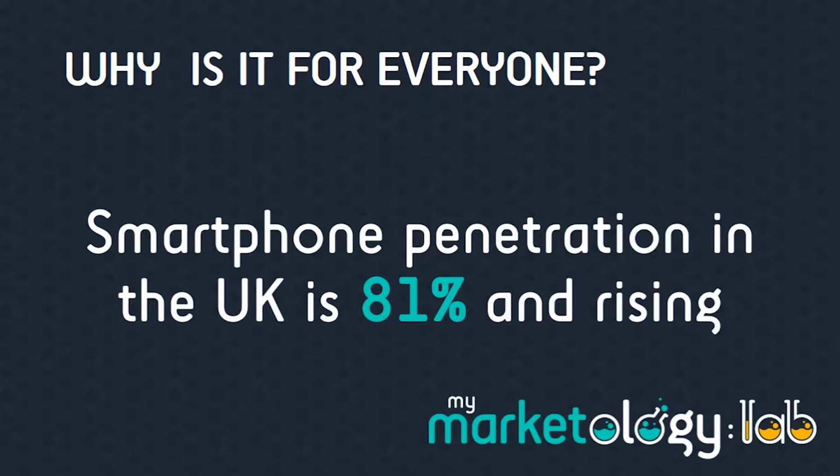So all of this information points to the fact that most people in the UK are using mobile devices as a primary device. As I've already mentioned, there isn't an industry that isn't affected by this change in user behaviour. If you're struggling to work out how mobile is affecting you and how you need to adapt, then you aren't anywhere near close enough to your customers and prospects. If that is the case, you need to go back to the basics before going any further.